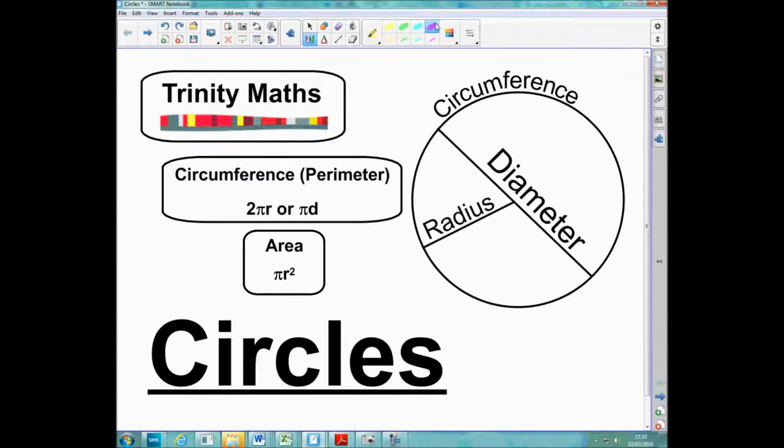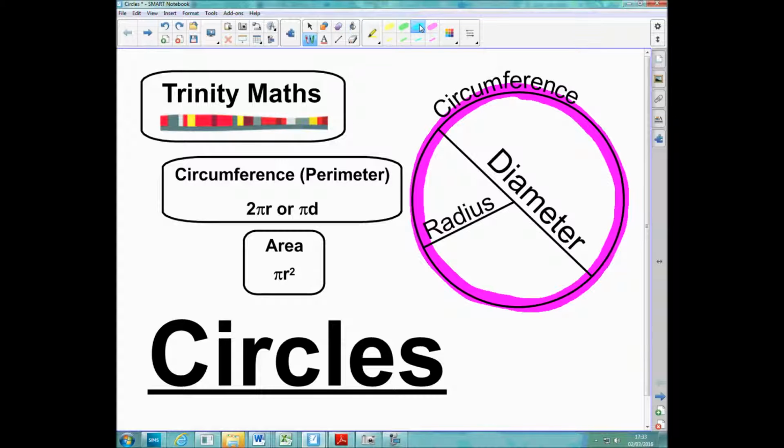Okay, so this video is going to be on circles. Before I get started with some questions, I'm just going to run through a couple of keywords that I'll be using throughout the video that you need to know to understand what I'm talking about. First off, we've got this word circumference. Circumference is the distance all the way around the outside of the circle. Usually we call the distance around a shape the perimeter, but for a circle we call it the circumference.